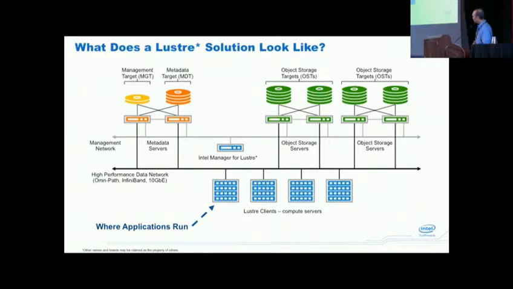I like this depiction here. The clients are where the application runs, just to make sure you all know that. Most people here are aware of what Lustre does and what it looks like. So this is a very simple depiction. But I think on Brian's slides on the first day, he had a second area, maybe a file system with more advanced storage.